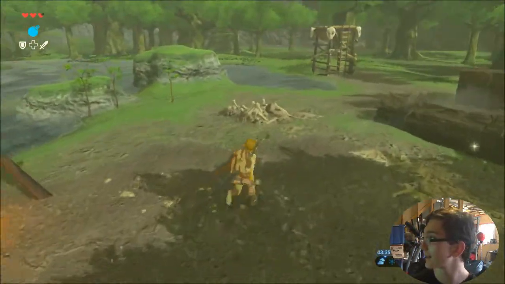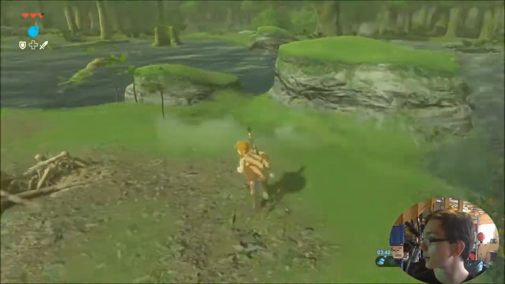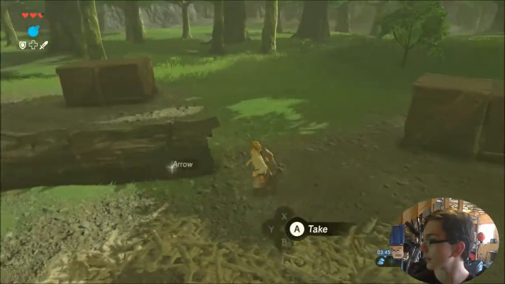I saw Opal before. Yeah. Oh, Cody, there's an arrow. Is there? Yeah, right there by the wall. Wait. Yeah. Wait. Yeah, right there.